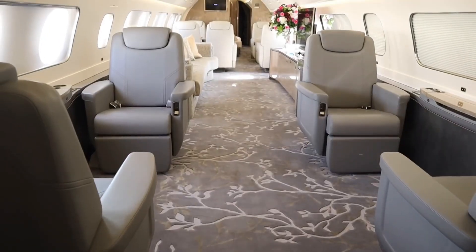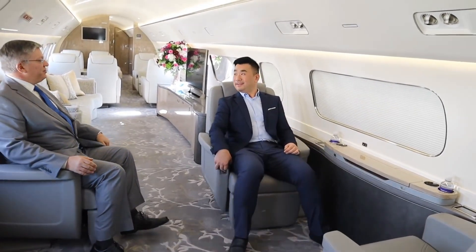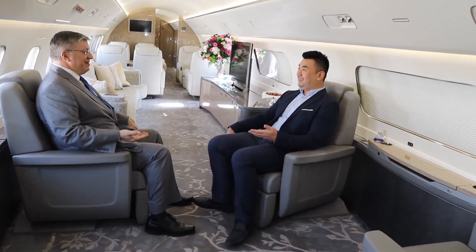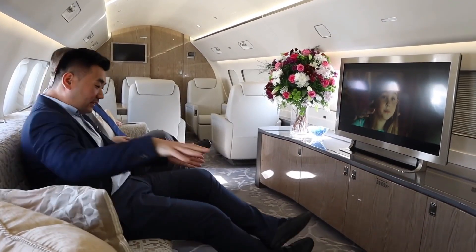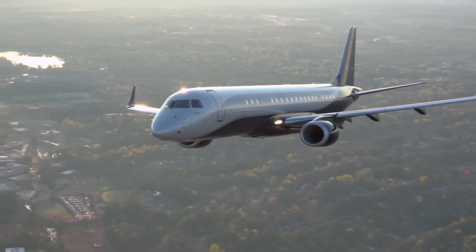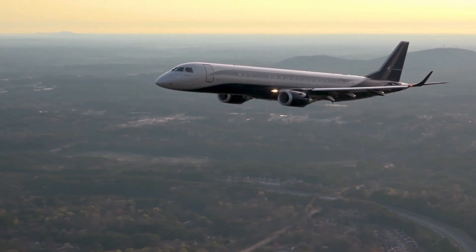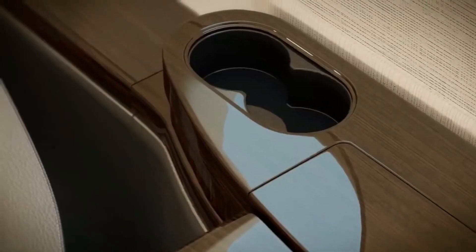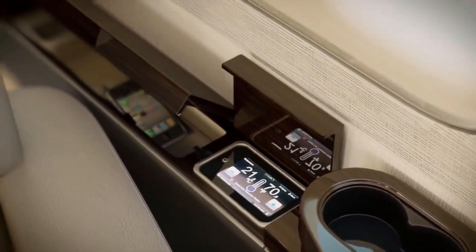The cabin of this private jet is a redefinition of luxury, comfort, and convenience for passengers. Every centimeter of the Embraer Lineage 1000E is made with the specific needs of the customer in mind. You will always feel refreshed and re-energized for any duty that lies ahead. Indeed, this proves that the Embraer Lineage 1000E comes with a variety of best-in-class features.